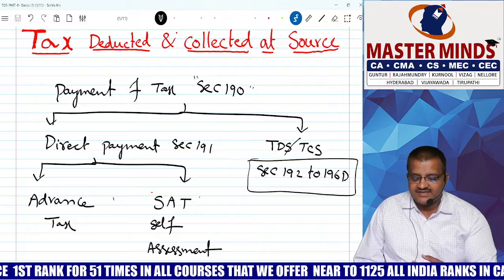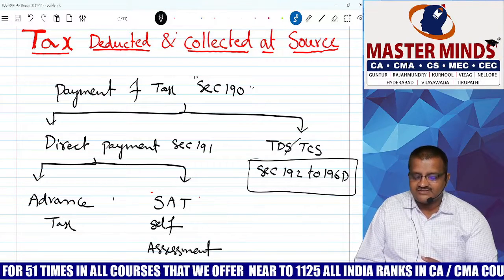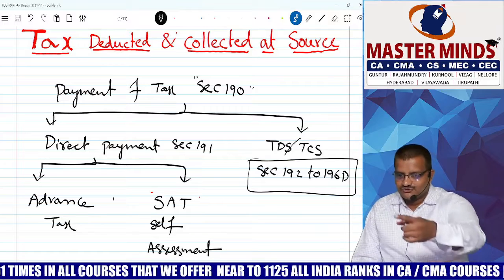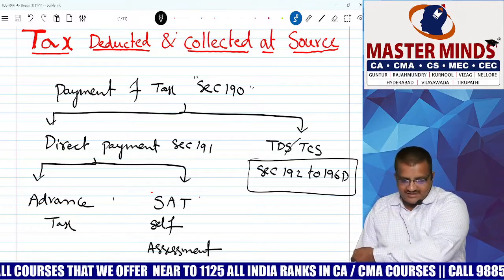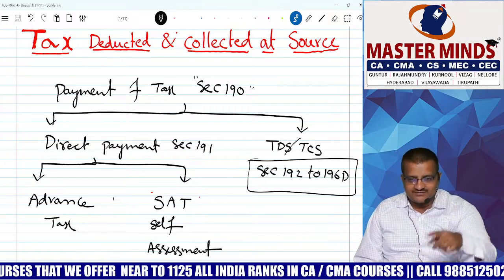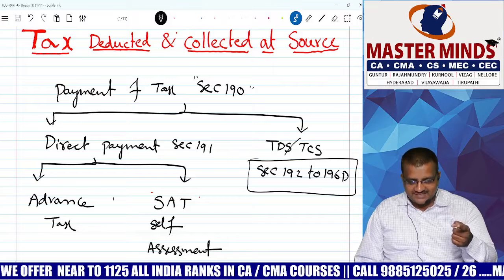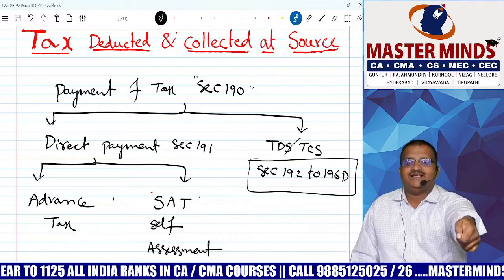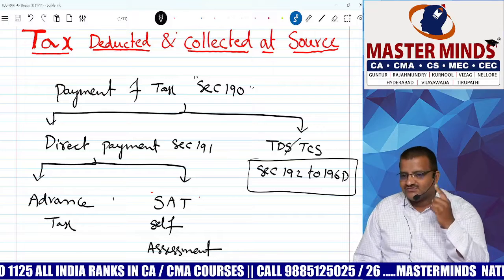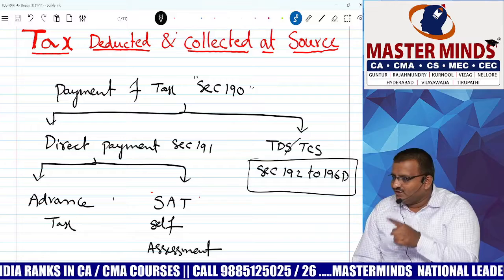Example, I will speak in your language. Now, once the exam is completed, say the accounts exam, the FR exam. You sat on the last bench, you come to the invigilator table to hand over the paper. While coming itself, you will calculate how many marks you may get. Yes or no? That is self-assessment. Same way, while submitting the income tax return, you also will calculate and you will pay. That is also self-assessment tax. You will pay at your end.